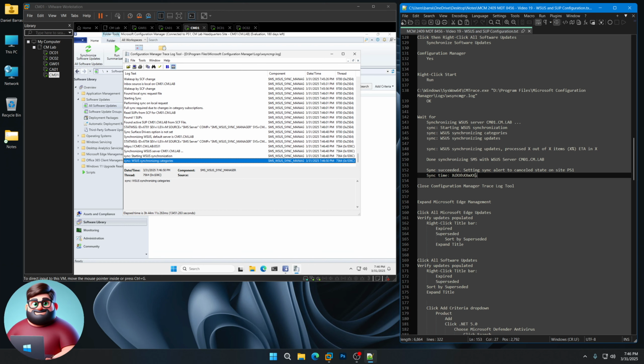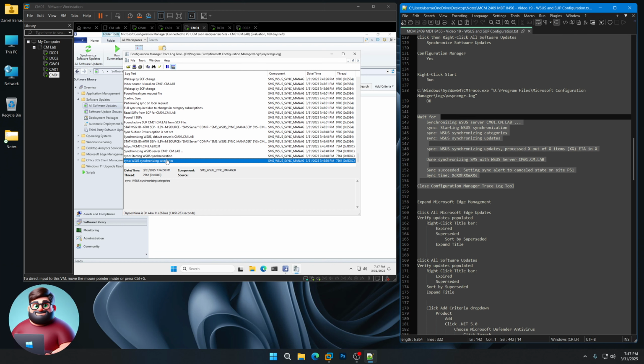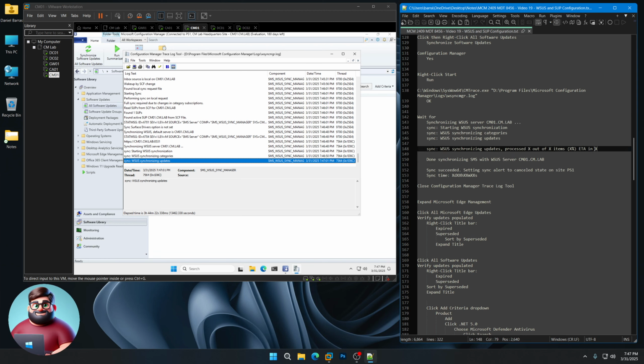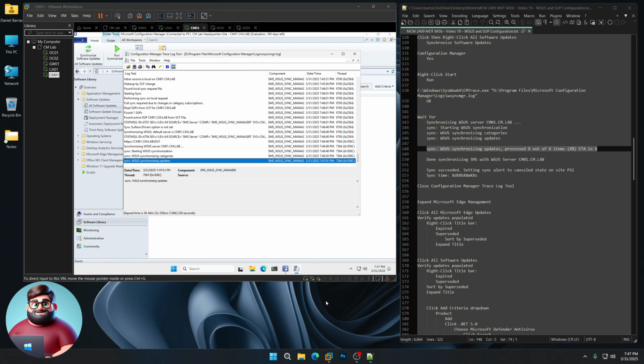I'm going to let this go overnight because I'm going to go to bed here in a little bit, since it's been a long day for me, even though it's only 7:45. But you can see here, synchronizing, starting WSUS synchronization, synchronizing categories, and then synchronizing updates. I'm going to wait just a few moments until I start seeing the processed X out of X items, and then I'll come back.